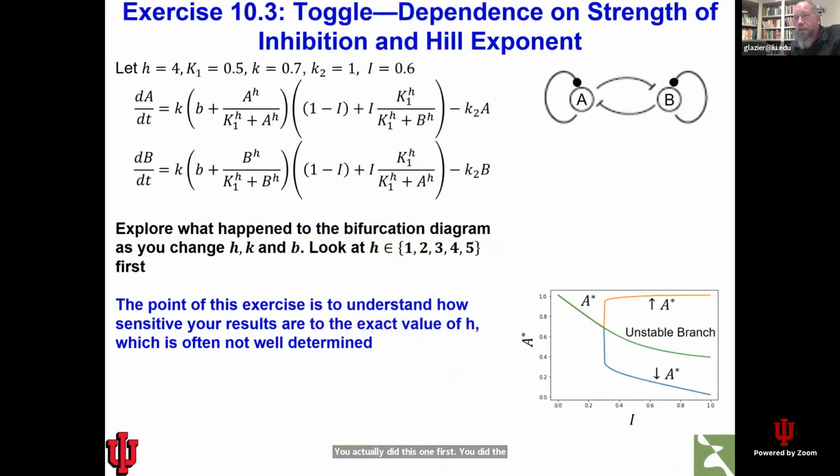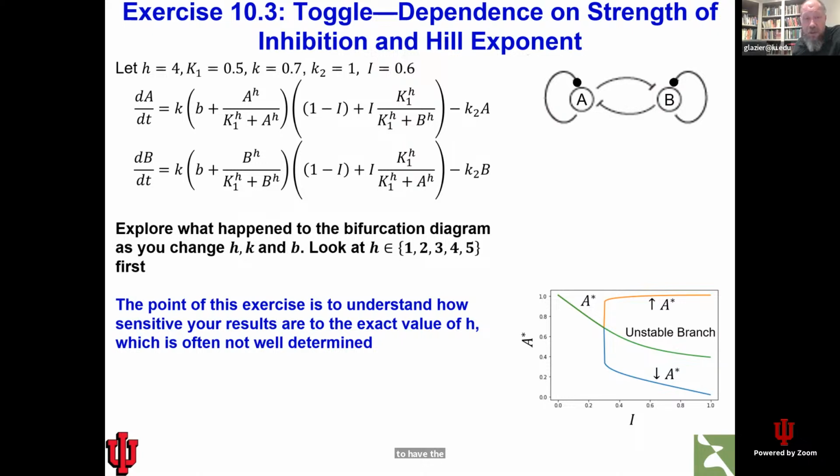All right. So the next one, if you have it, is where we did the bifurcation diagram as we change the value of I. This one is interesting if you change the value of the Hill function. As you'll remember, it's now possible to have the stoichiometry be variable.